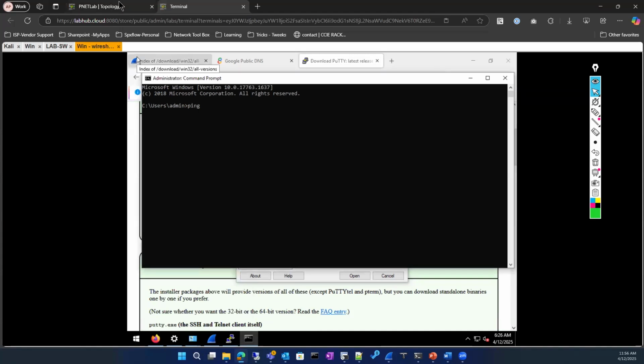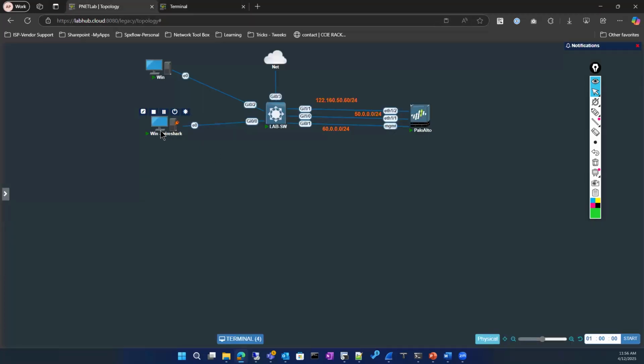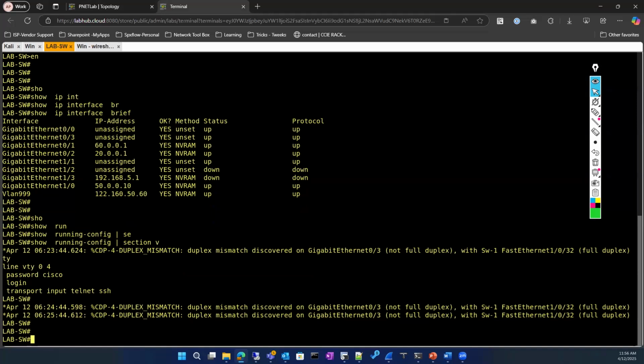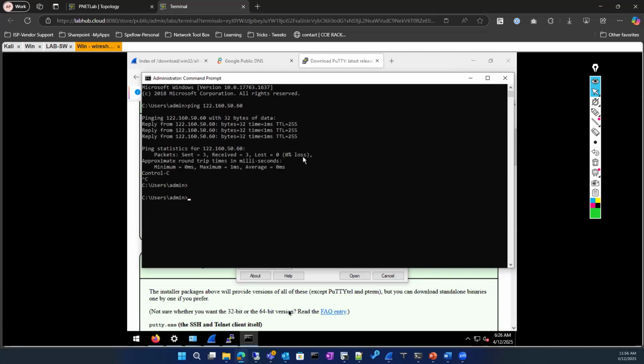See, we got this VLAN, I think VLAN 999, that's used for the external internet traffic. So I'm trying to ping this guy from this Windows device, directly connected. Ping 122.160.50.60. I can ping. So I'm trying to establish a connection with this.